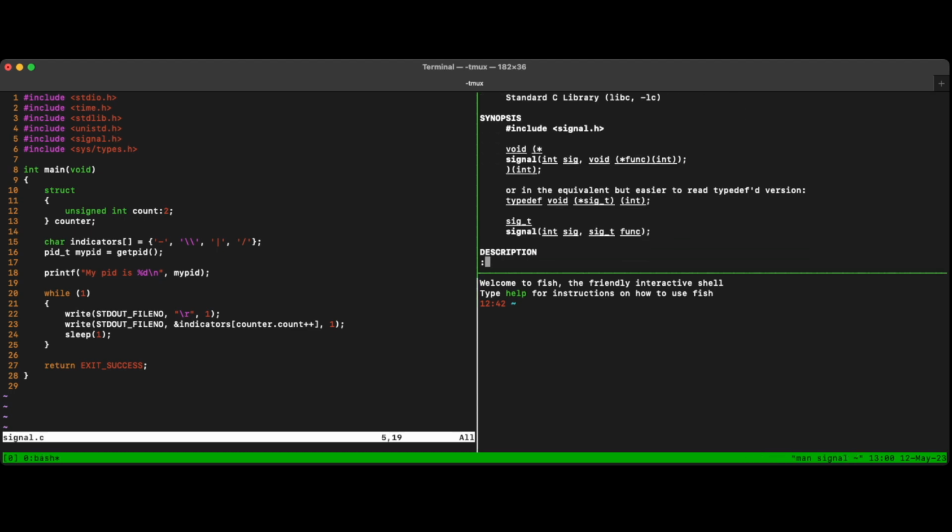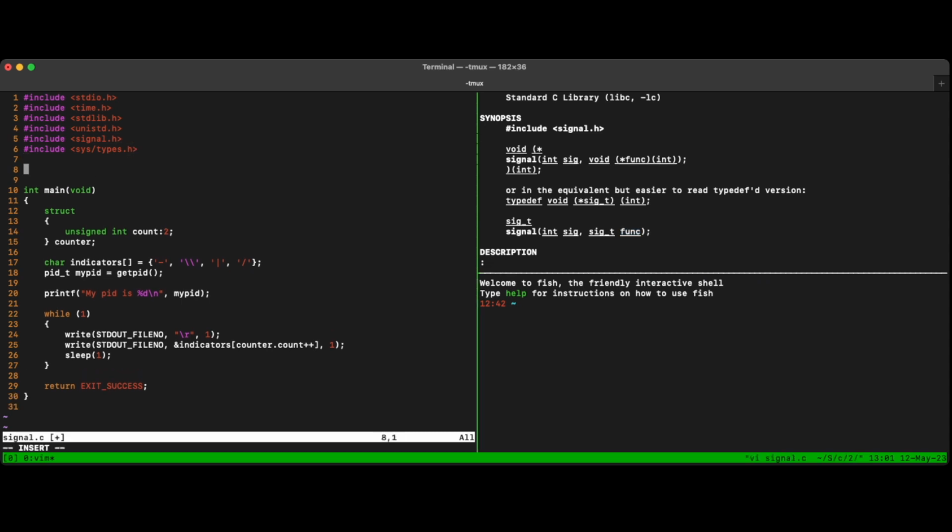And the other thing that this is telling us is we have to have something that's called a signal handler. This is the signal handler prototype or signature that we have to have. So it's a function pointer, and it's a function that has a void return type. So void here, and it takes an integer as an argument. And then the way that we register that signal is by calling the signal system call, specifying the signal number that we want to register this for, and then the function pointer that we want to run when that signal is received.